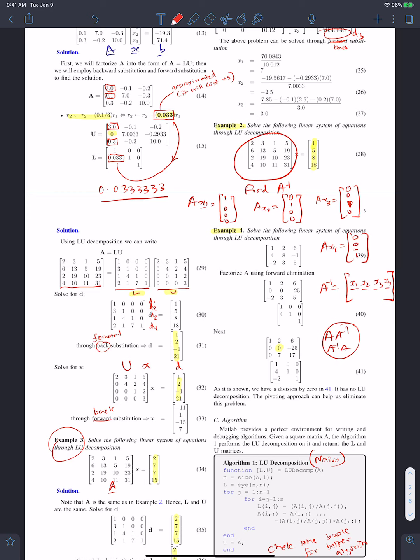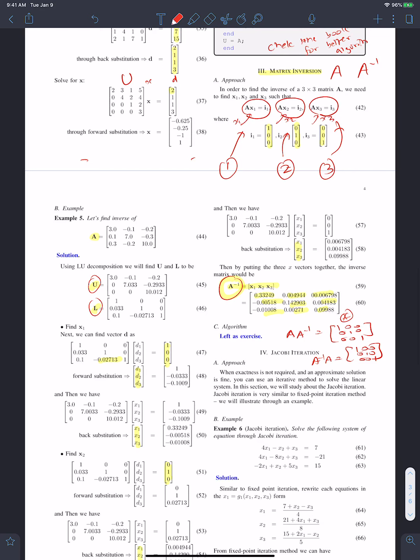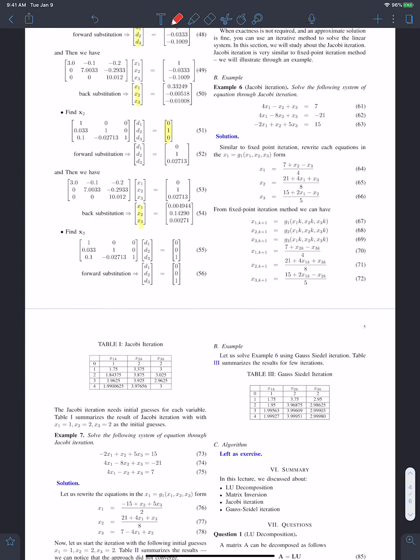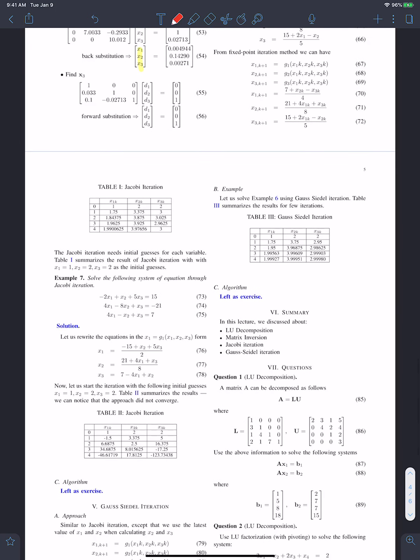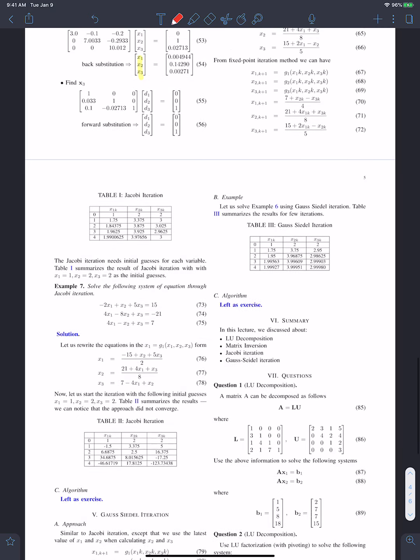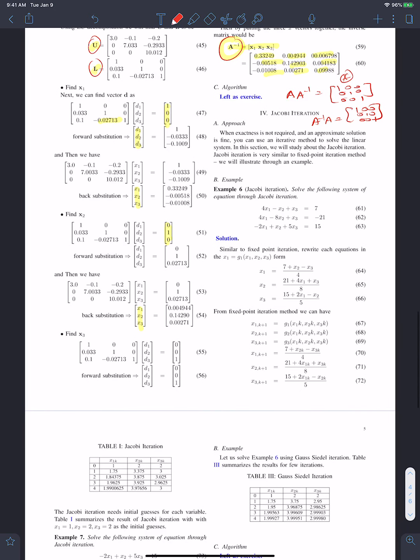Write a program to do this LU conversion, and make the program general enough. Don't fix it as 4x4 or 3x3, write it for n by n, and then you can check all of these examples using that. That's what I actually do in MATLAB to create this. But if you're not familiar with MATLAB, you can write the program in C++. I'm not sure this will be in the lab, but definitely this or the Gaussian elimination will be in the lab for you to play with in programming.